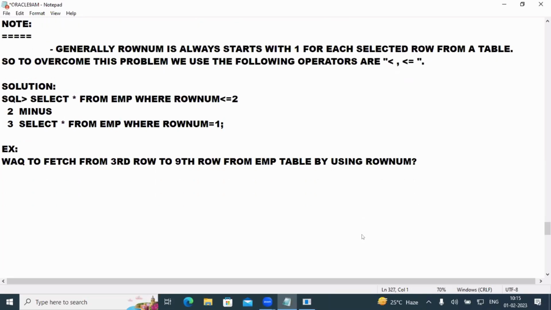Tell me how to write the logic. I want it from 3 to 9.